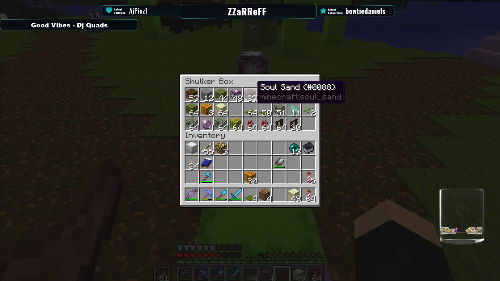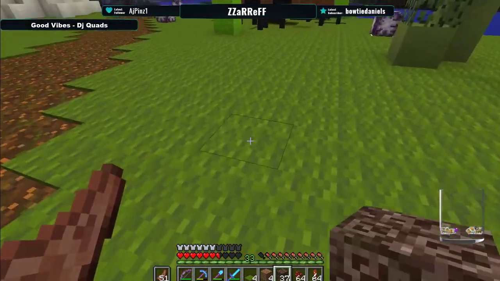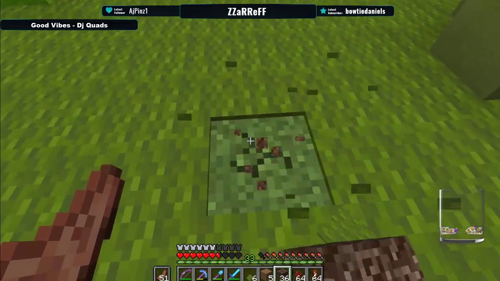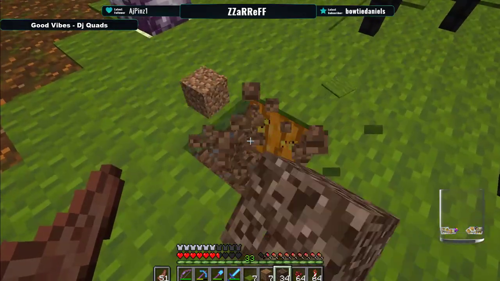Now let's grab a bunch of soul sand and nether wart. This will have to be more random. And a bunch of this.